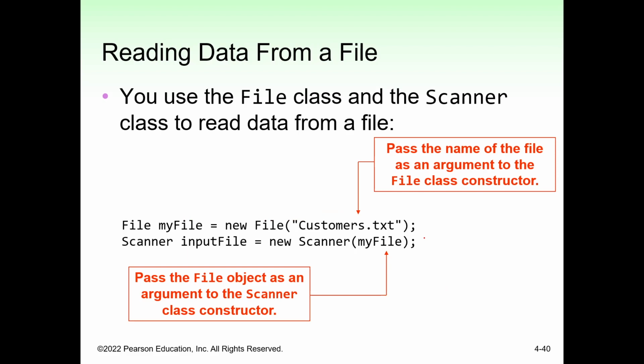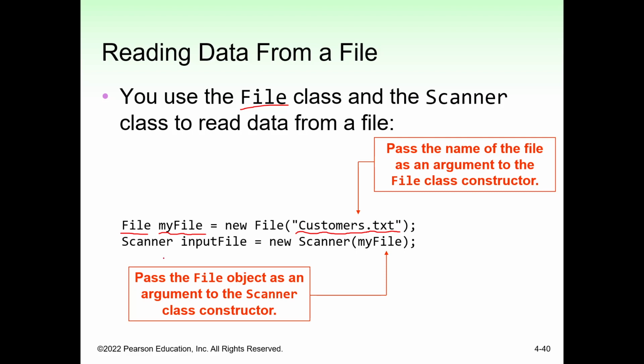Now, how to read data from a file. So we just learned how to write data to a file. Now, how do you read data from a file? And our old friend Scanner class comes to help here, and I will introduce you to the File class. So all you have to know is that you have to create a File object and pass the name of the file that you want to open to the File class constructor. So this is what you're going to do: File, then whatever name you want that file to have, in this case it's myFile, then you would put an equal sign, new File, and then whatever file you want to open. In this case it's customers.txt.